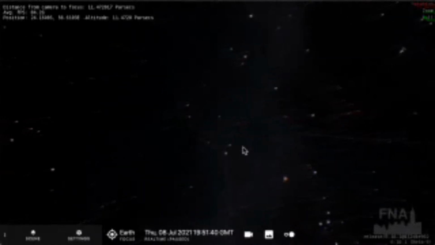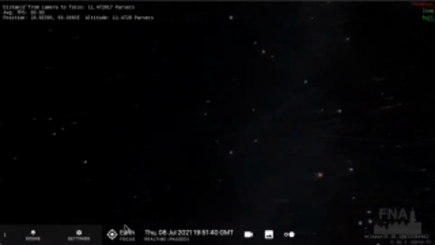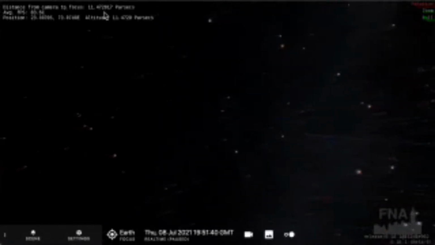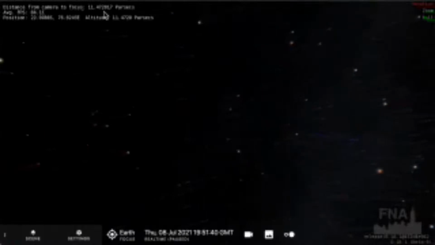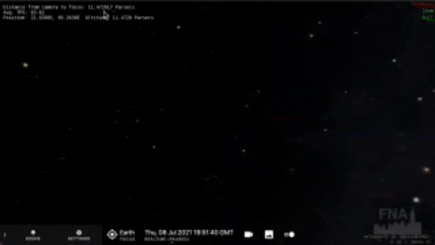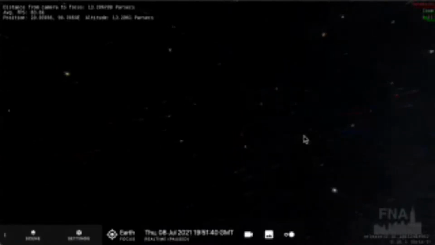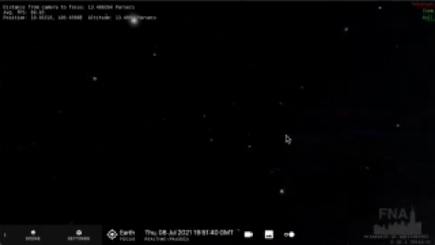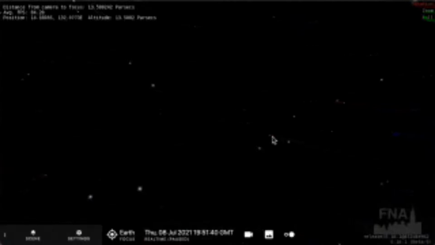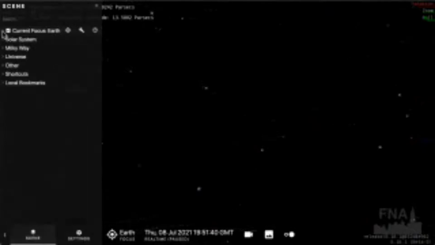And you can see up here, one of the fun controls that you can check is how far away from Earth we are. We're targeted on Earth still. So up here we have our distance from that target, which is almost 11 and a half parsecs, a parsec being about 3.25 light years. So we're about 35, 36 light years away from Earth, and you can see some of the stars within that distance. These are some of the brighter stars, some of the bright stars in the night sky, but there are a lot of stars in our Milky Way that we don't really see.